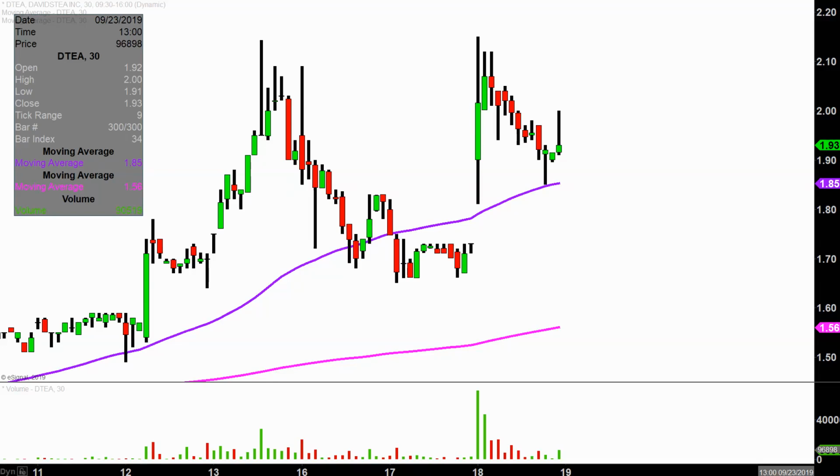Very nice movement today, not only from the price action perspective, but you look down here at the volume and well above average volume on the day. So a lot of eyeballs on it. So let's map out some areas of support and then we can talk levels of resistance.